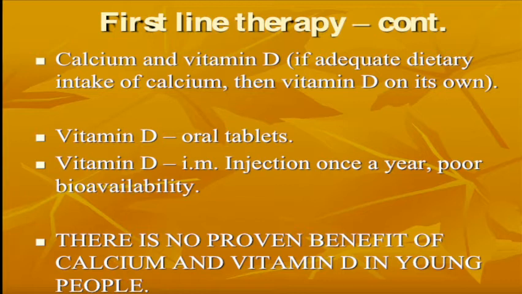So I've stopped with the first line therapy, I've taken away all the slides of second line therapy, but you have one good injection which actually builds the bone, which is parathormone injections. So that builds the bone, but for some reason it can be given only for 18 months. If you give it more than that, it builds the bone so much that there's a risk of bone cancer. So only for 18 months.